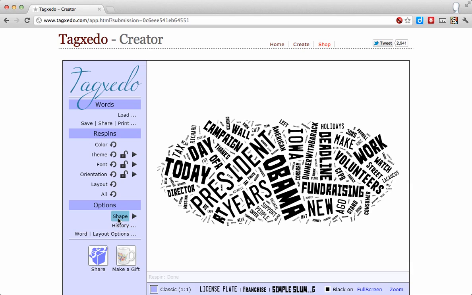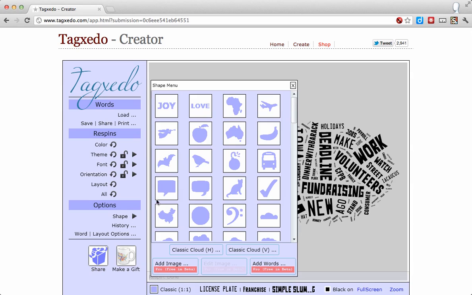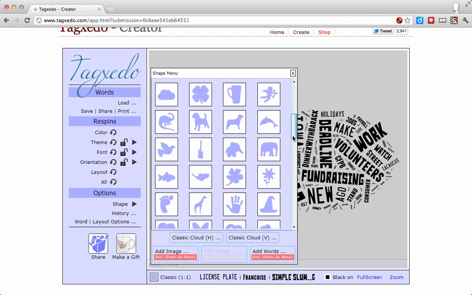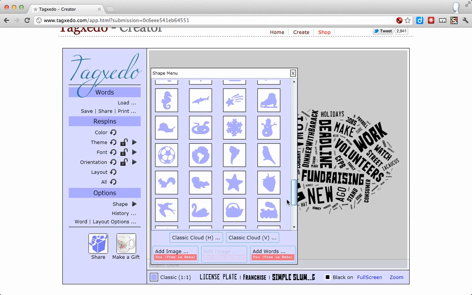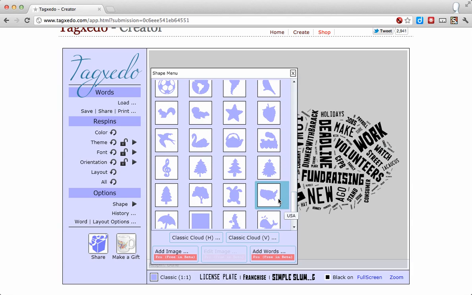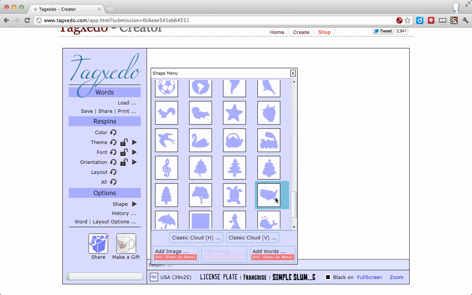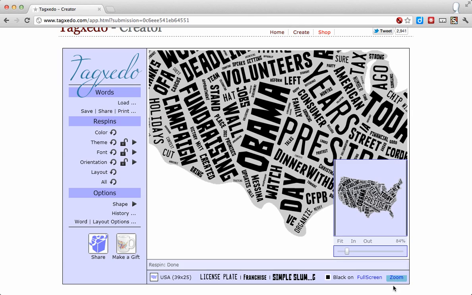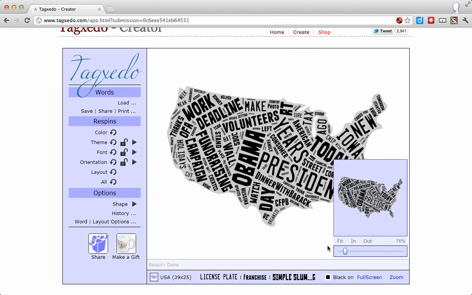Now, some of the things you can do is if you hit shape, there's actually a lot of different pictures that you can use. This is nice. A lot of the other websites that have word clouds either don't offer this or they charge money for it. And sometimes, not always, it depends on what you're doing. The shape can actually help contribute meaning to what's done. So this is the President of the United States. I could actually put it in the shape of the United States, and it'll take it a moment to reorganize it. I'm just going to zoom out a little bit so it fits a little better.